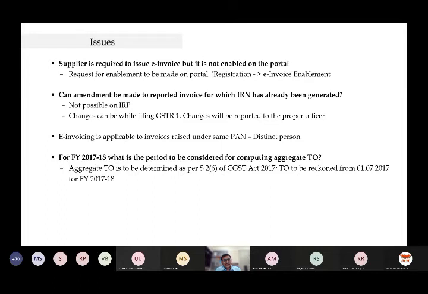So if you have to determine turnover for applicability for 17-18, the April to June turnover is not required to be considered for that turnover of 20 crores. And even the FAQ issued says that turnover should be considered for financial year 17-18 only from 1st July 2017.